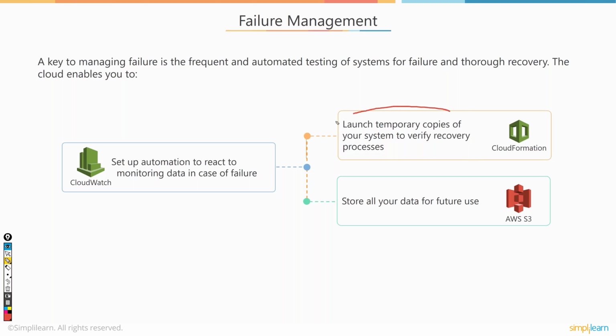Launch temporary copies of all your systems to verify recovery processes. That is very important. You have the ability to copy the whole systems across and make sure that they are fully working, as well as you have full access to copy all the files from, let's say, S3 to make sure they are valid and not corrupted.